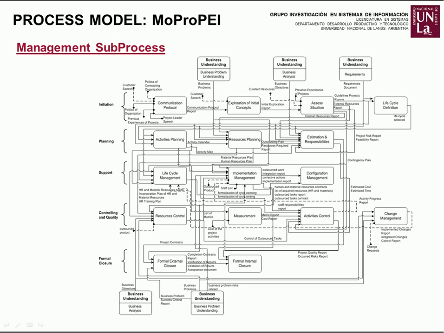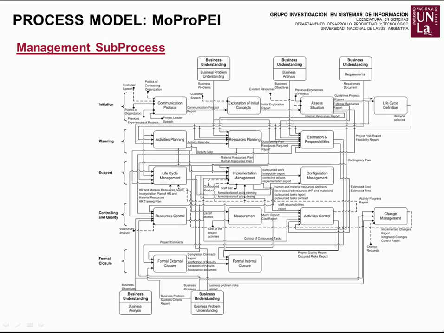The first phase, named Initiation, contains 4 activities. Communication protocol aims to determine formal channels of interaction according to the actual possibilities among staff and experts in the business domain. Exploration of initial concepts, where the team makes a first approximation to the client characteristics and their needs. Assess the situation analyzes the project characteristics, client requirements, existing risks, and possible contingencies to determine the feasibility of the project.